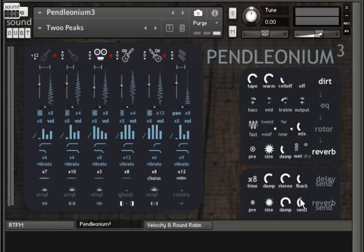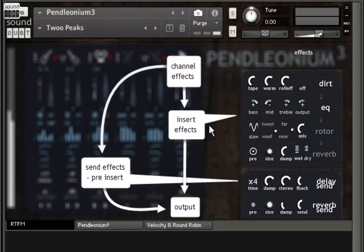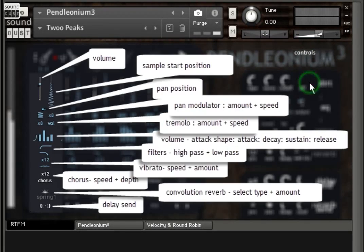And down here we've got the send effects, which I mentioned earlier. These kind of, in the scheme of things, which I can actually show you. Look, here are the instruments. So that's your Danelectro baritone guitar. There's your knackered viola. There's the Fernandez sustainer. Go to effects. This gives you a kind of routing thing, so that the inserts come before the sound goes. Sorry, the sends are sent before the sound hits the effect. So that's why there's so many different reverb possibilities, because then you can kind of reverb and things like that. Yeah, so everything I've just gone through is kind of explained here as well, hopefully.